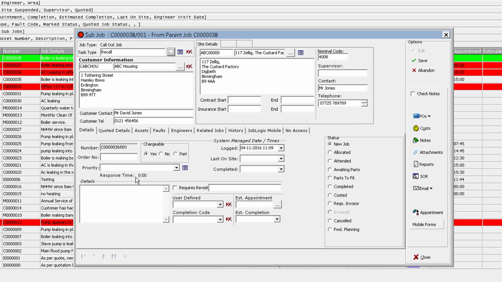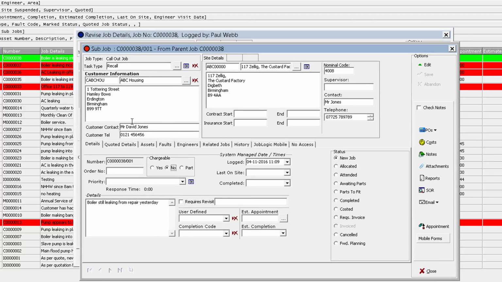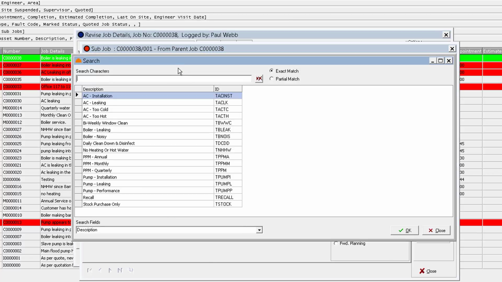Now at that moment in time, you could obviously or should have to believe the customer that it's still leaking. So you could, at this point, if you wanted to, again, it tiptoes into our next set of webinars, you could make the job non-chargeable and save it. Now what that's going to do, obviously, is you're going to deploy that to an engineer, etc. It's going to log this as a sub job, as you can see up here, to the parent job, and there's a reason we've gone back. But also your engineer can inform you if this isn't due to yesterday's repair. You can untick it as chargeable and you can change the task type at any time.